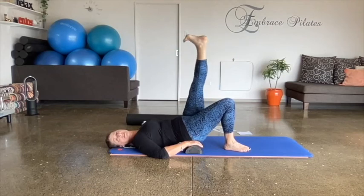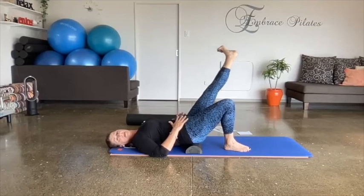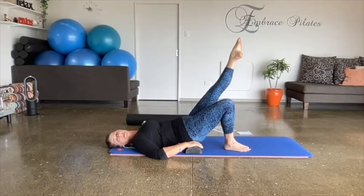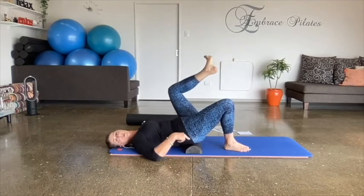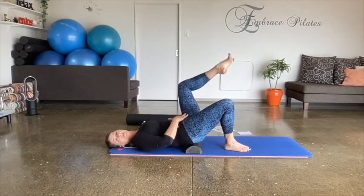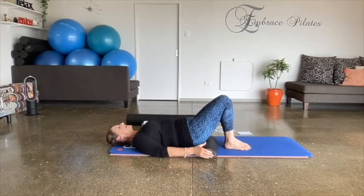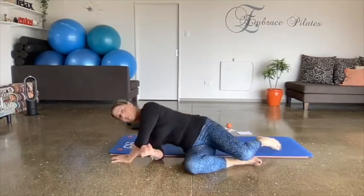Heel circles on the ceiling. So you're really pulling in below the belly button now. Make sure you're stabilizing. And then we finish with the hitch. Knee to shoulder. Extend the leg into a high position, turned out. Knee to shoulder and extend. So all that is massaging the back of the pelvis into the towel or the roller, as well as working your powerhouse. And take the foot down. So just slide the towel or the roller out. Keep your knees together and just roll over and come up into sitting.